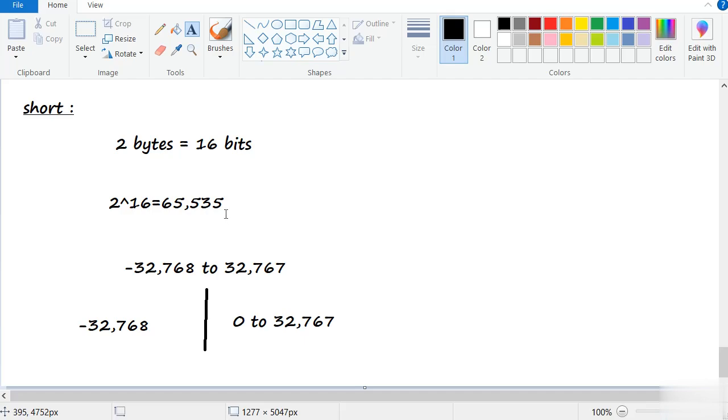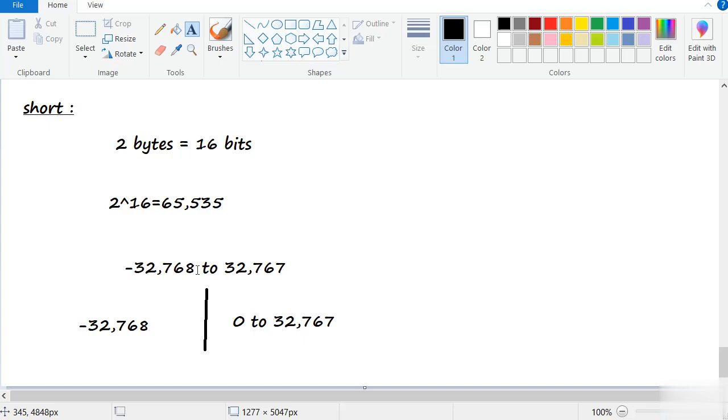You have to divide it into two subranges, 32,768 to 32,767, changing them to negative and positive values. If you add 32,768 with 32,767, you will get 65,535. So for every data type range, you will get +1 for your negative value.